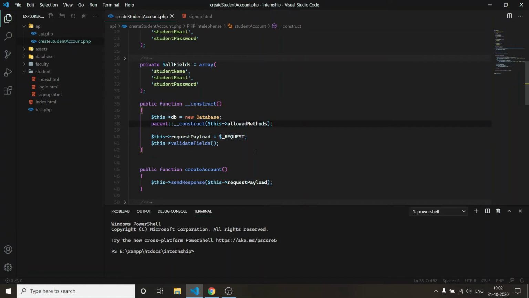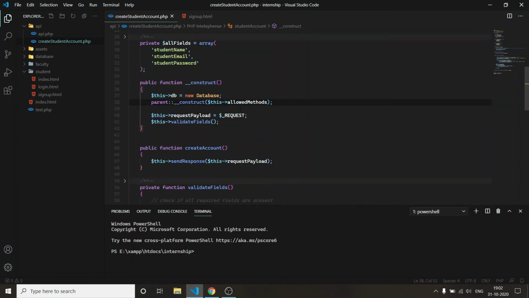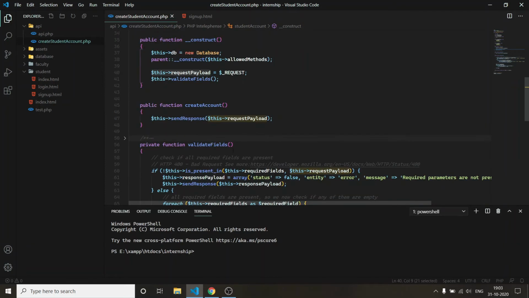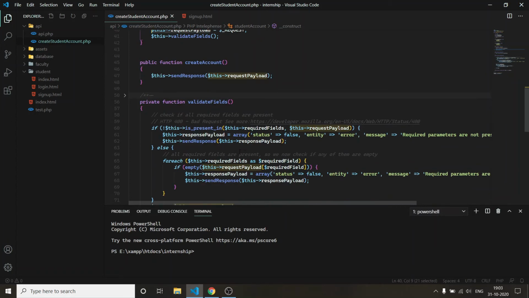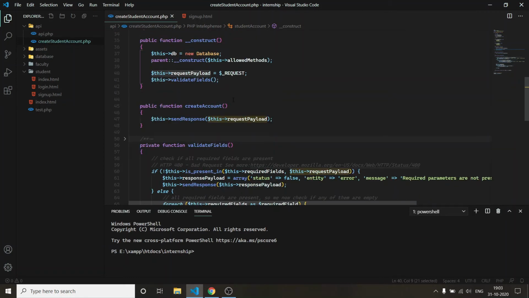But if the API is meant to be called from post and it is being called using post, then the execution will continue and will be here and will copy all the request payload to a variable of this class called request payload, and then we will validate the fields. Now why do we need to validate the fields? Because we need to make sure that, for example, I have an API which should be called only by the authenticated users of my platform. Anonymously this API should not be accessed. So what we can do is we can implement this authentication using this validate field.